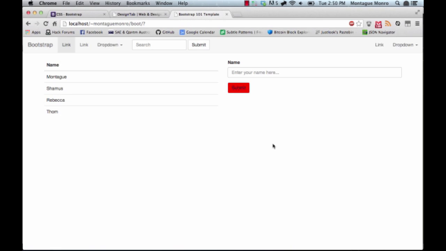If you want a little bit more power, not so much power, but if you want it to be a little bit more customizable and a little bit less flashy in the beginning, I advise you check out Zurb's Foundation. It's a very powerful framework. I love it a lot and I use it very often. Bootstrap is great for getting started. I think after a while you may end up migrating though.